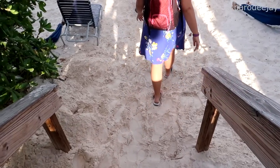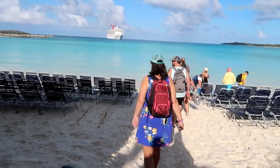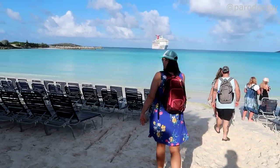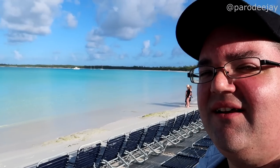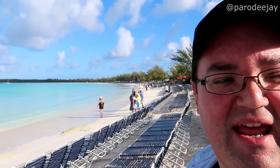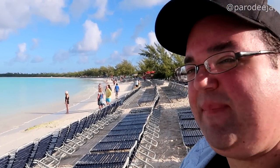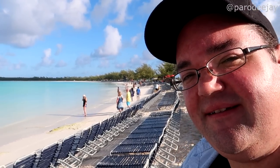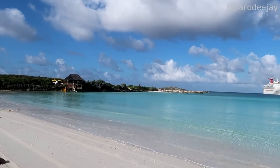Oh man, we get these first steps on that Half Moon Cay sand. It's kind of anticlimactic, especially if you fall while doing it. Hello, Half Moon Cay. I need my sunglasses still because this squinting thing, it's for the birds. Look at all this beautiful beach. I doubt you're gonna be the first people in the water today, like we had our Grand Turk celebration of first in the ocean. I see people dipping their tootsies in down there already. Yeah, they've got that big old Grand Cabana thing down there.